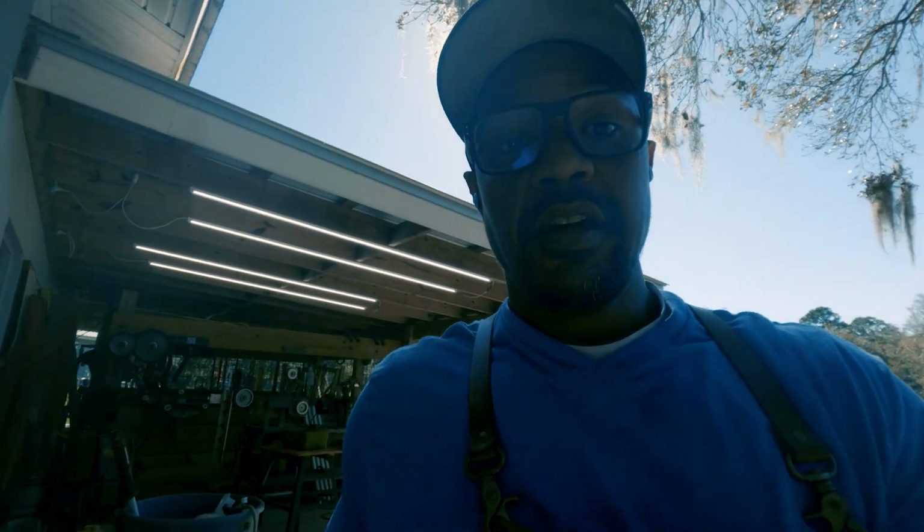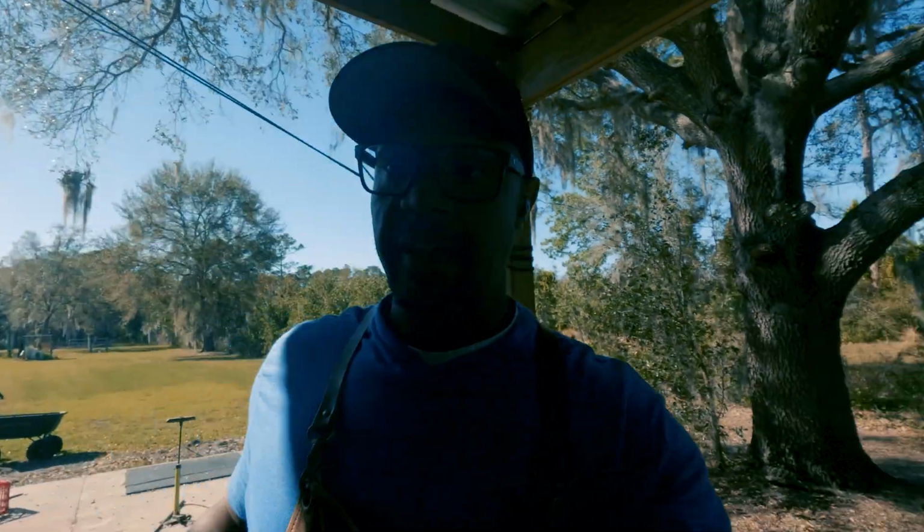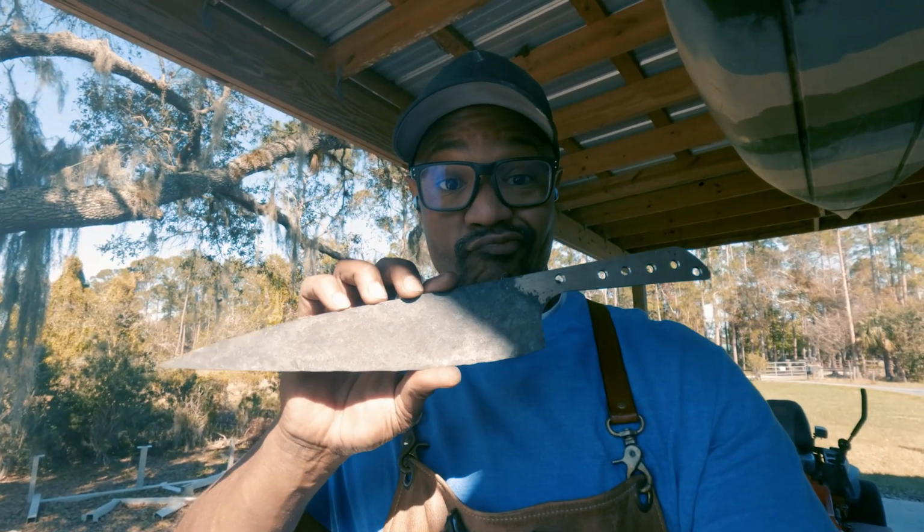All right, got all that fun stuff done. I am coming outside here. I'm completely backlit, so I'm probably just a black speck. There we go. I'm gonna get this thing heat treated.